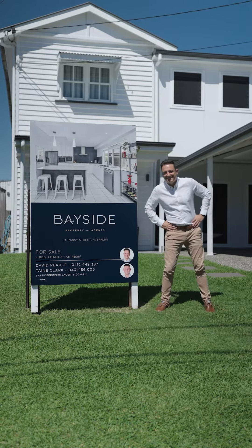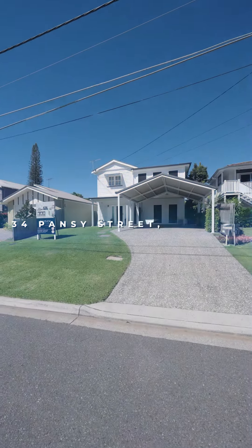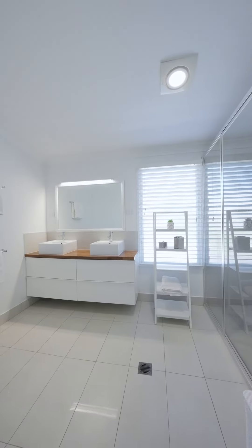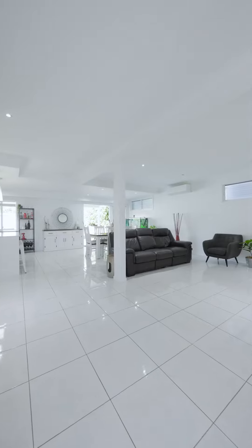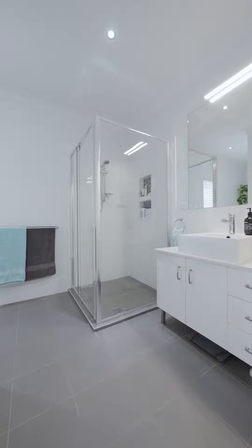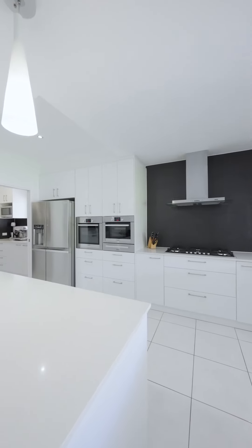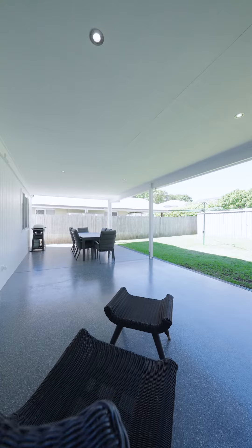Would that happen to be what this is? You know what, Aaron, it is! Welcome to 34 Pansy Street. Ladies and gentlemen, we have a seriously versatile home in a cracking location. The original house upstairs hosts three beds, two baths including an ensuite, and a living plus office nook. Downstairs is a highly finished kitchen, living, dining, and outdoor area with that all-important bedroom and bathroom. This place has been renovated immaculately in the last eight years — large but low-maintenance, with aircon, Bosch kitchen appliances, Crimsafe front and back, and epoxy-finished outdoors. The attention to detail is exceptional.